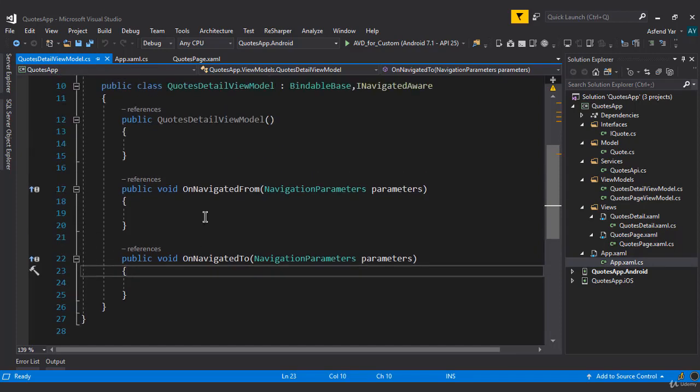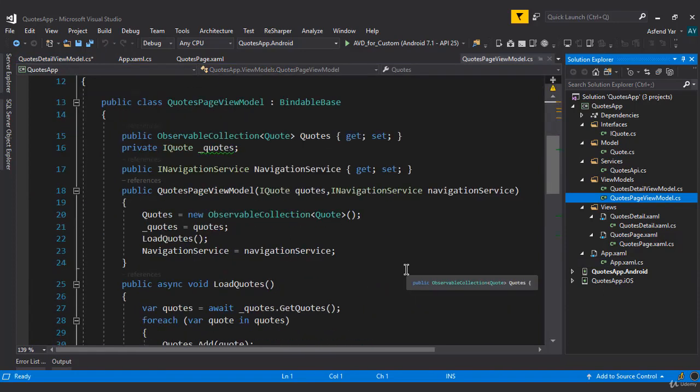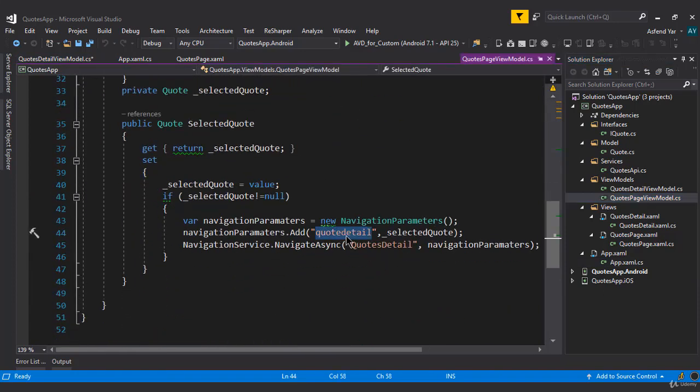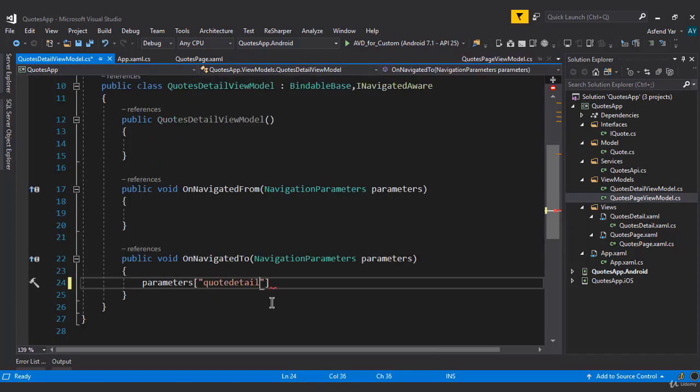We have also discussed that in order to receive parameters from the previous view model, we will use this OnNavigatedTo method. Now in this OnNavigatedTo method, let's use this parameter, and then in the square brackets, let's pass our key. We are sending the quote detail from the quotes page view model, so let's use this key here.